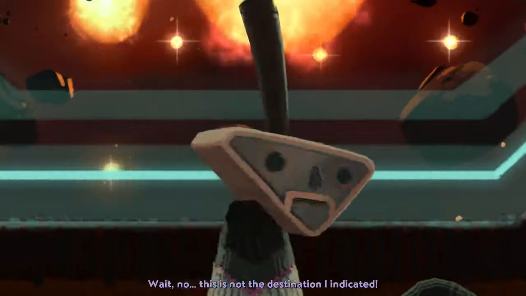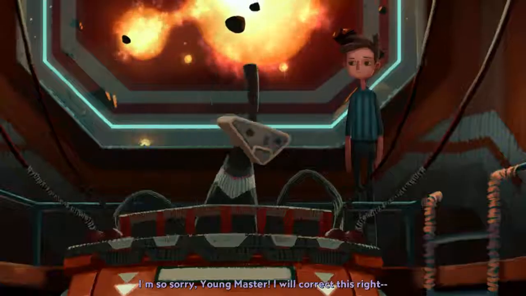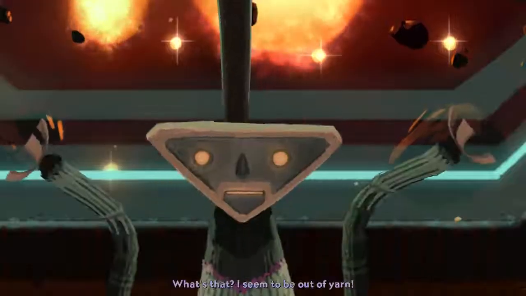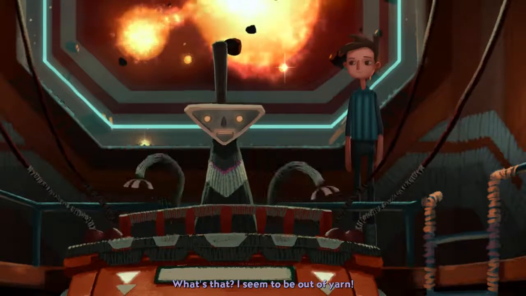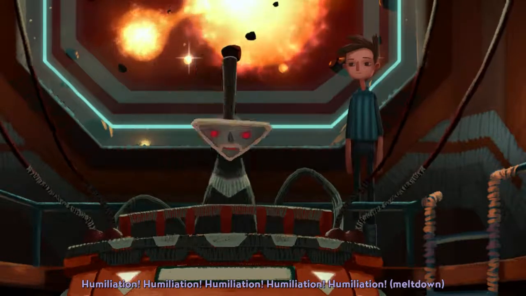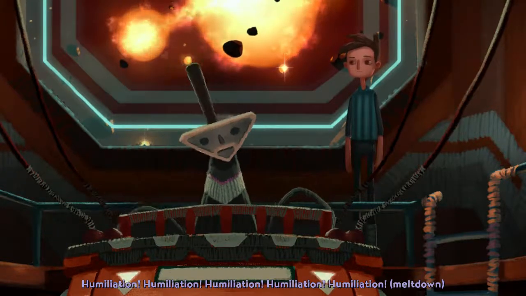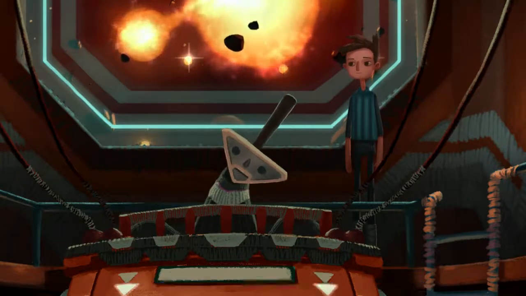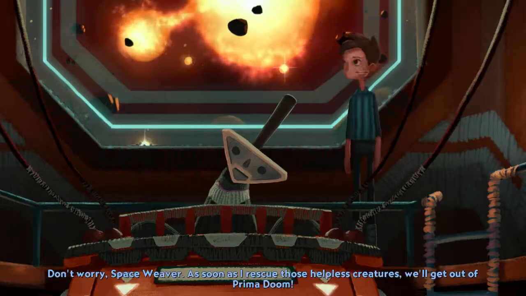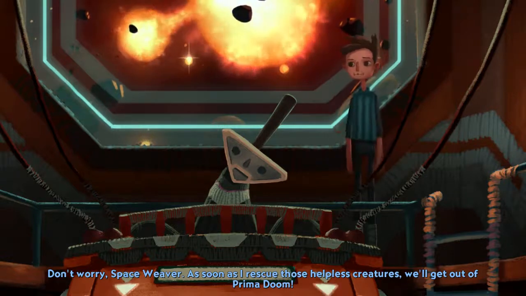Prima Doom. Wait, no. This is not the destination I indicated. I'm so sorry, Ambassador. I will correct this right away. What's that? I seem to be out of yarn. Humiliation! Wow. He took that really hard. Don't worry, Space Weaver. As soon as I rescue those helpless creatures, we'll get out of Prima Doom.